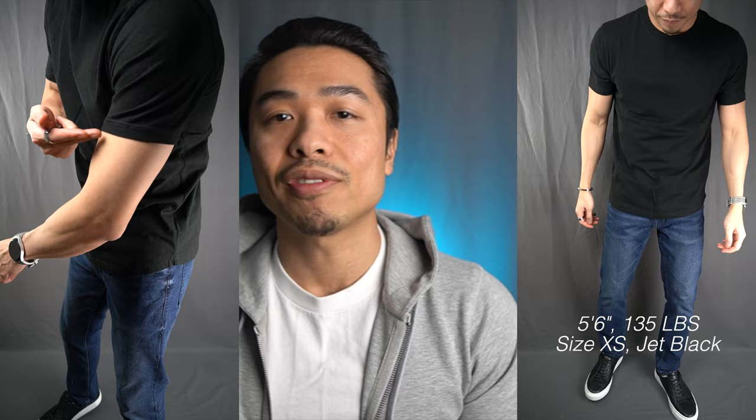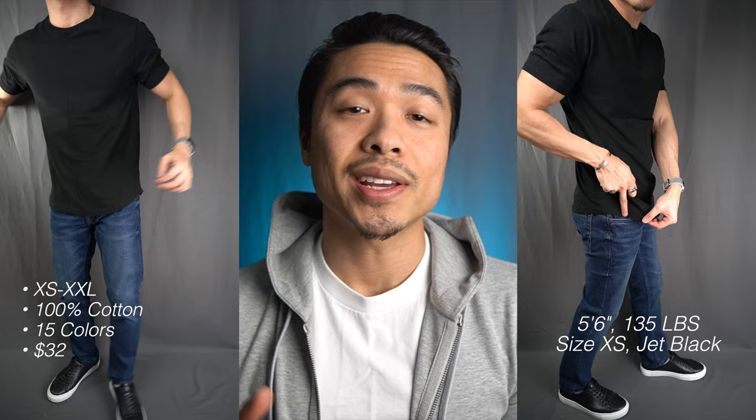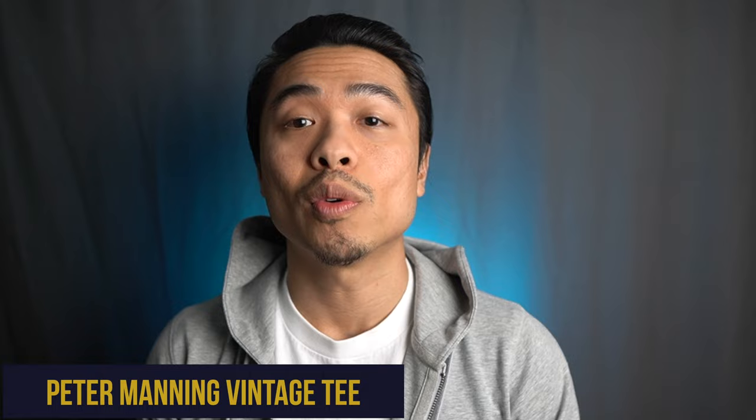Ash and Erie crew neck tee. Ash and Erie serves a specific demographic of men who are shorter than average height, so this is perfect for guys like me. Standing at 5'6, Ash and Erie definitely earned a spot in my wardrobe. Their staple crew neck tee is one of the best fitting t-shirts that I have period. The cotton is pretty soft and it's pre-shrunk. I'd say the quality is up there with Ask It and Banana Republic's Supima shirts. They now carry 15 different colors, so you've definitely got a color to suit the pickiest of tastes.